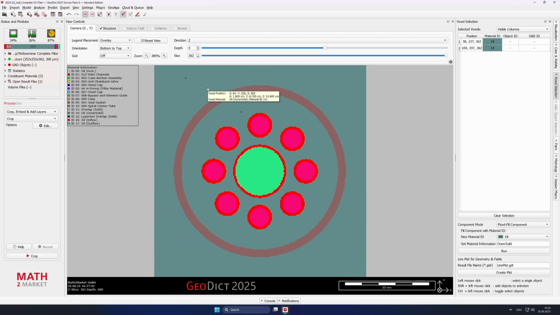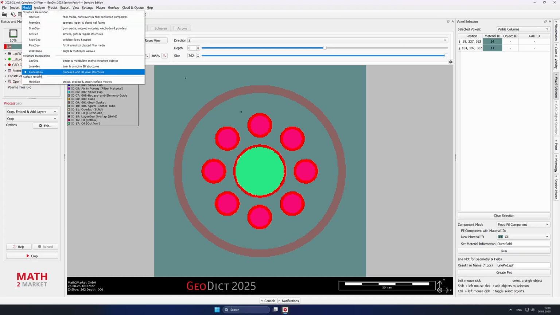So this is how you assign the material itself, but as you can see here, the material itself is not right. We just assigned one material, which can be distinguished between different materials. As you can see here, our fluid is oil, but our media itself is air in porous, which does not match because there should be oil in porous. So the next step is to actually adjust the materials itself.